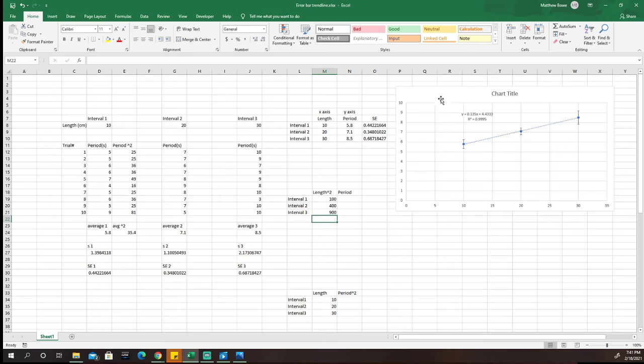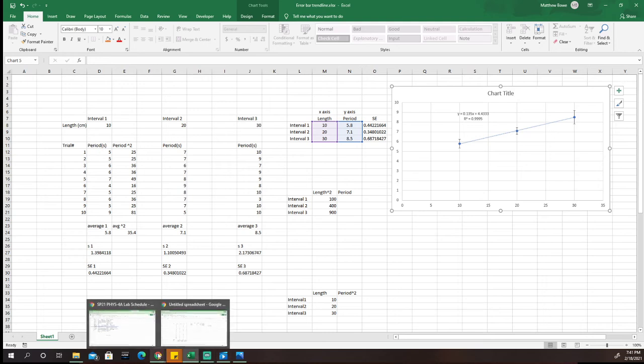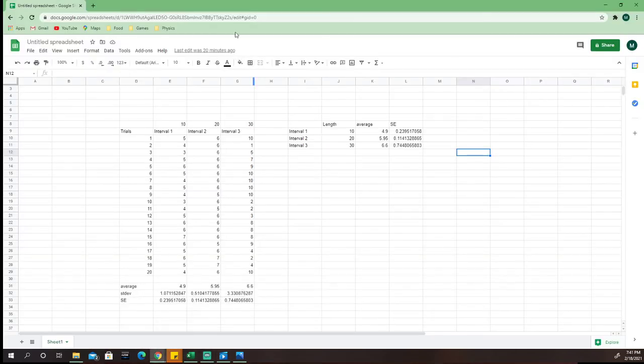Okay, hopefully that clears things up with finding the trend line, the r-squared values, a shortcut on finding the error bars. Let me very briefly go over Google Sheets. So we have Google Sheets here. It's okay for finding the trend line. It's not as great for finding the error bars. So what do I mean by this? Let's just jump into it.